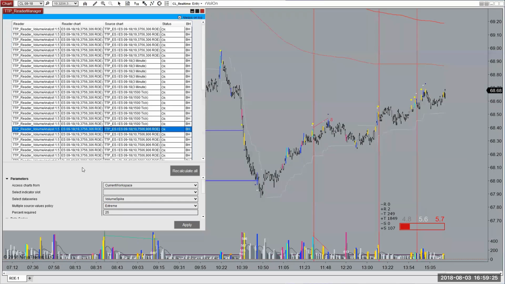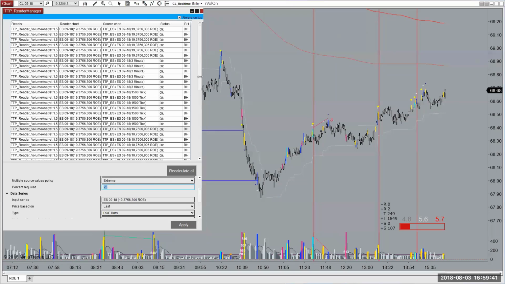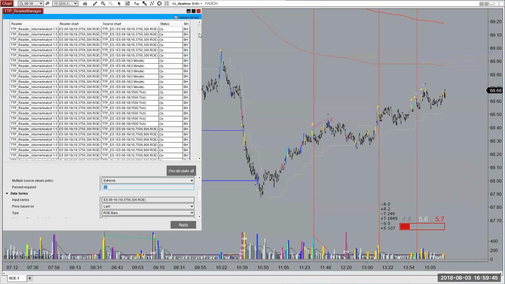So I'm kind of thinking it may have something to do with this percent required property, because I don't remember this being an issue before I added this. And this is purely for backtesting, so it may have something to do with that. But anyway, some of you guys have noticed that it takes a little while to load after you click that recalculate button.